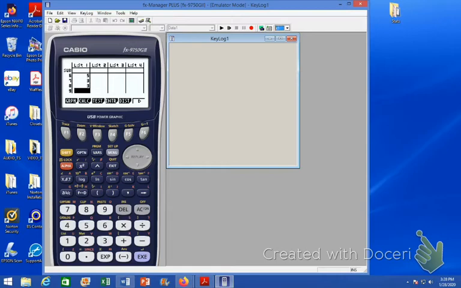Now we need to do some calculations, right? So our mean and median are just a calculation on our data set. So you see here that calc is our F2 option, so you hit that. You have 2 options here. You have 1 variable and 2 variable. Right now we're just measuring 1 variable, hours slept last night. Okay, so we can hit F1 to do our 1 variable calculations.